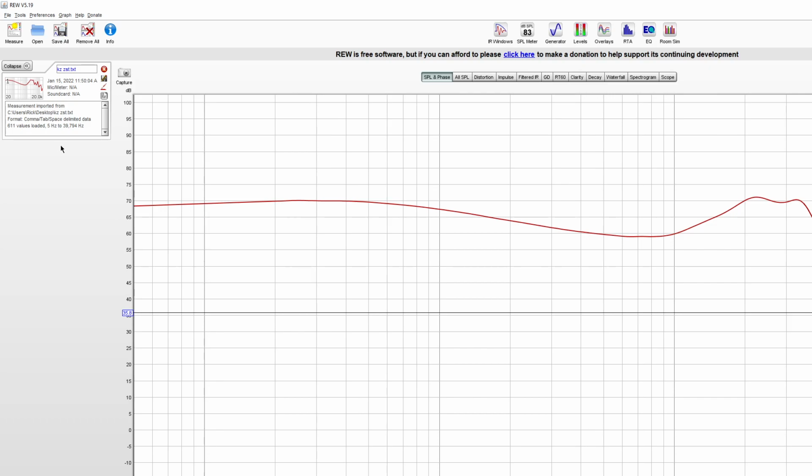Crinacle uses an IEC 711 clone rather than a GRAS measurement rig for his IEMs. So to ensure that we are as accurate as possible when building to a non-Crinacle target, this would not be a concern if I'm trying to EQ one Crin measurement to another Crin measurement, but if I'm EQing from one Crin measurement to a Harman target, then I need to make sure that I compensate to make sure that things match up.